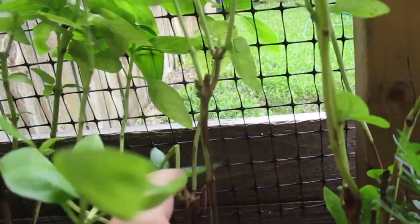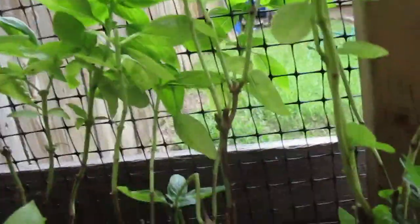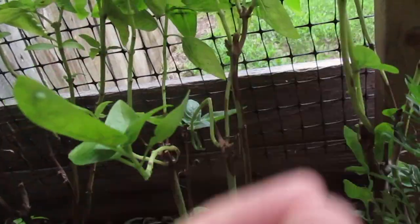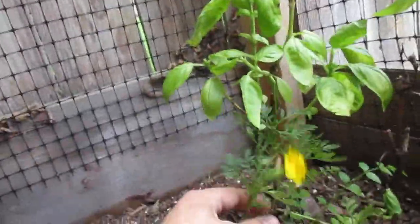All right, back to the tour of the garden. So as you can see, right here, each one of these has three separate stalks on it. Now what happens is I pick them off, two more shoot out from there. So it's just kind of a self-dividing plant, lasts forever.